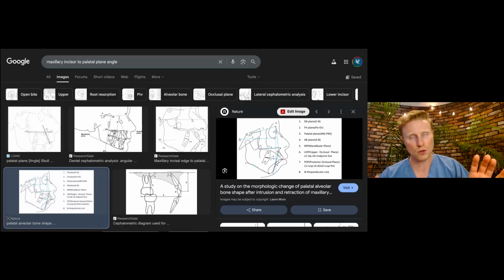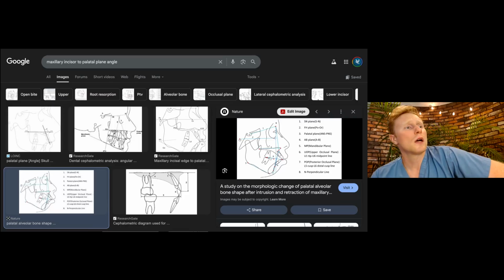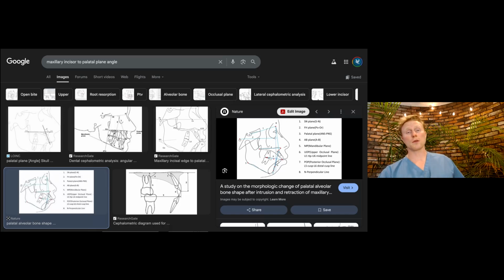I mean, this is way too superior, but you also don't want to be hitting the V2 division, the infraorbital nerve. That's another thing. And then laterally, you want to make sure you're not going to take out the buccal fat pad when you're retracting, all the way over up in that area.